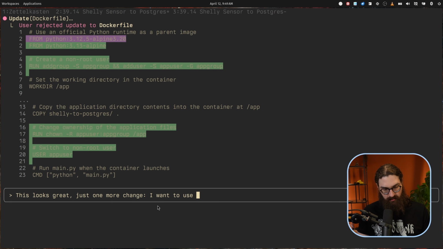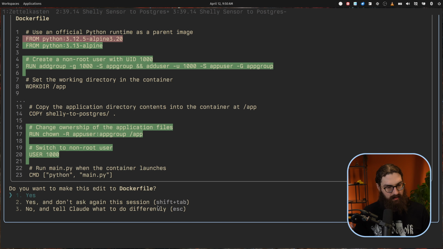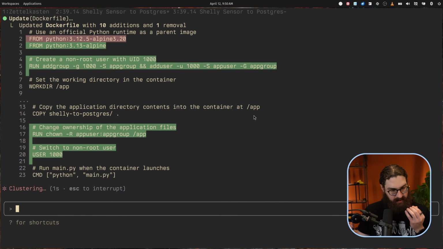I want to use user and group ID 1000 in my Kubernetes manifest. Okay, so now it's changed the command with the group ID and the name like this. Okay, so then this should work. So let's add that.